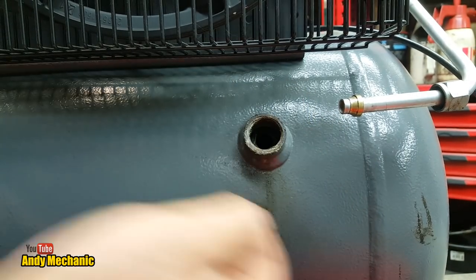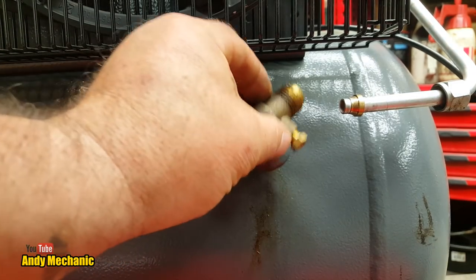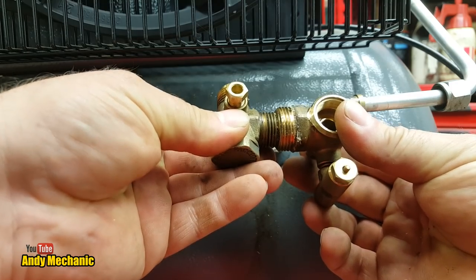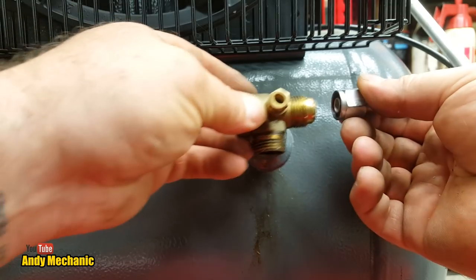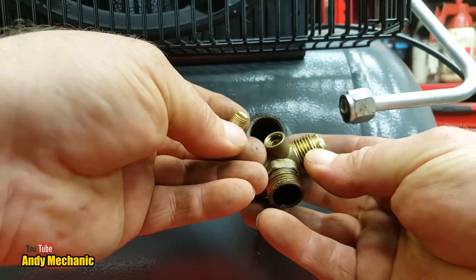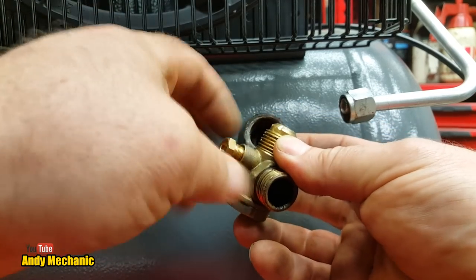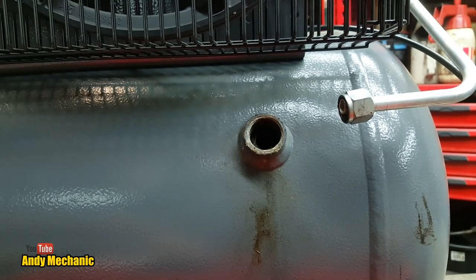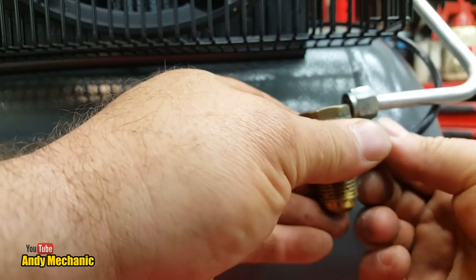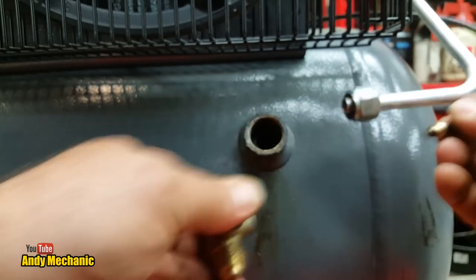We'll have a look at that on the bench a bit later on. But first I just want to see if the one Simon sent is going to fit. So, threads — oh man, that looks a bit small, doesn't it? Yeah, sorry Simon. A bit bigger than that, isn't it? So that's not going to work. Those threads on the other end are a lot bigger too — not going to fit in there. And this piece — just for shits and giggles, as Eric would say — we can check if the threads inside there are the same. They do look very distinctly like those threads. Yes, they are. So we've got one out of three. Can't use that, unfortunately. Sorry, Simon.